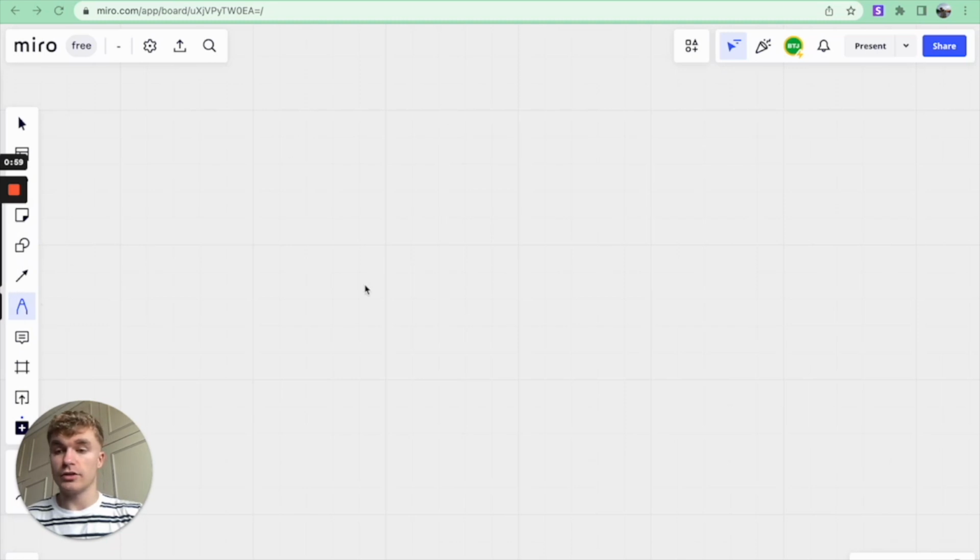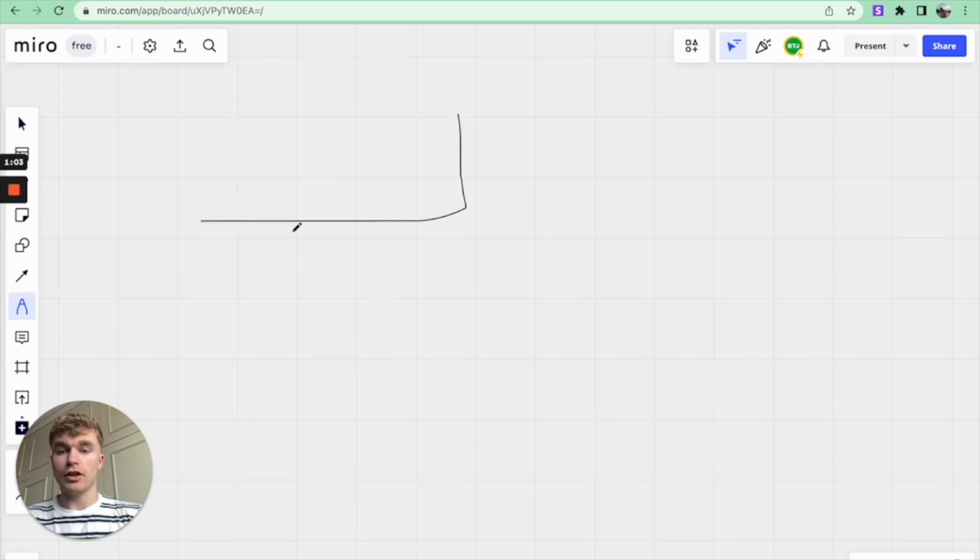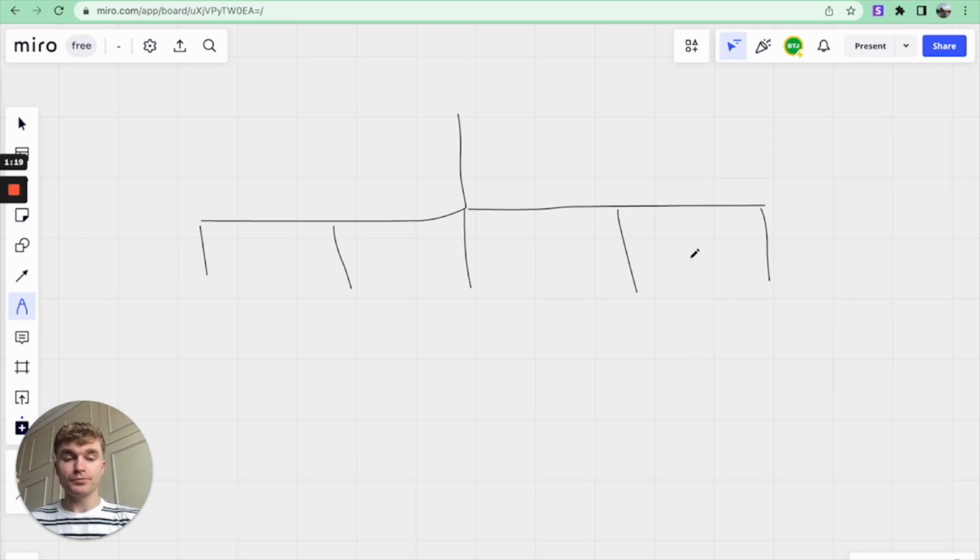If I just come in here, I think I'm going to have to zoom in. There we go. So if you imagine, we have 5 ad sets here. Ad set 1, ad set 2, 3, 4, 5, just like that. And now each one of these is a copy, right? So what we would do here, we might put copy 1, copy 2, copy 3, copy 4. But we would probably be better labeling it with whatever the actual theme of that copy is.